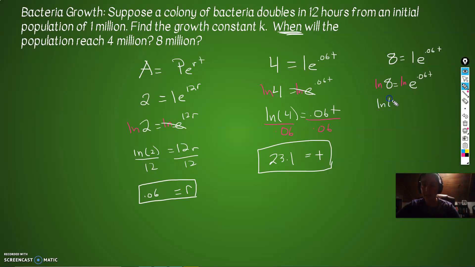When we do that, we have LN of 8 on the left. LN of E go away because they are inverses. And then we are going to divide both sides by 0.06 again. And we are going to get that T is equal to whatever LN of 8 divided by 0.06 is, which is in fact 34.7. 34.7 hours.